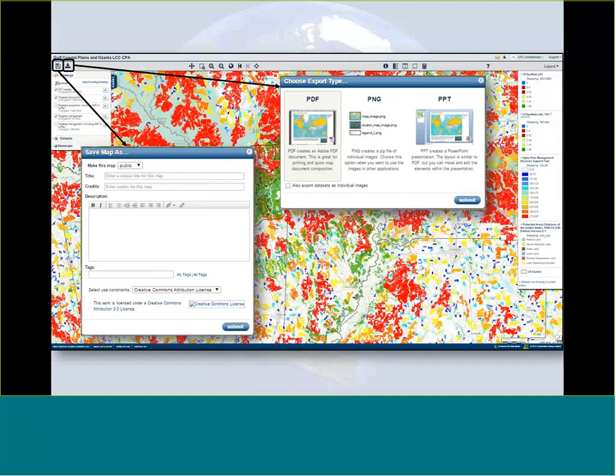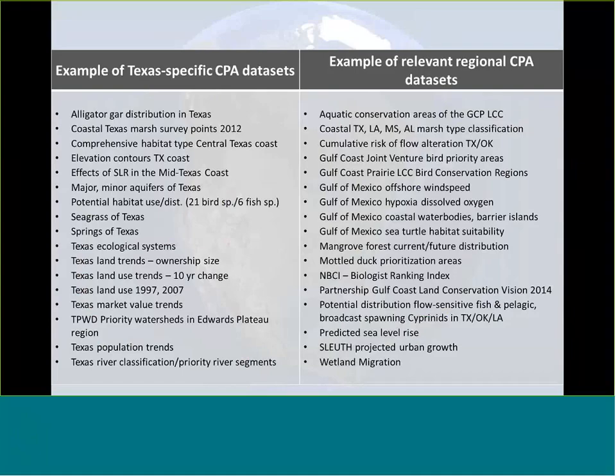All right, next slide. And then finally, just like Blair said, you can export, you can communicate this however you want. You can save the map, send a link, you can export to a PDF, an image, or even just a straight up PowerPoint slide. Go ahead. So that's just a quick example kind of to put it all in perspective of what you can potentially do.